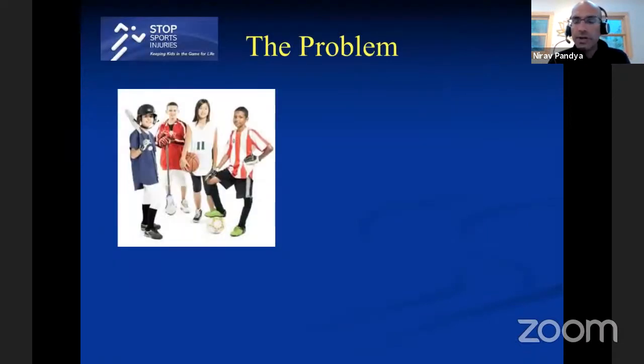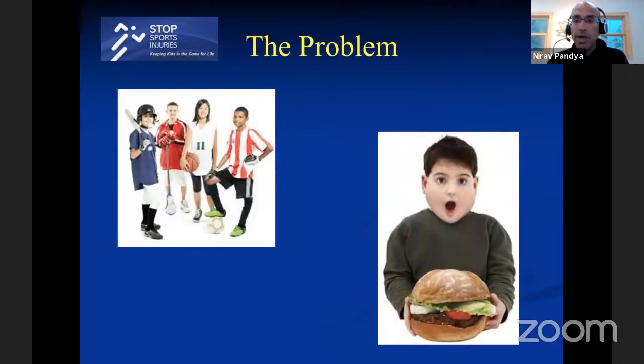So the problem that we're seeing is a high group of very specialized athletes whose goal, from a very, very young age, is to continuously kick a soccer ball, throw a baseball, play a lacrosse ball, and that's all they do all the time, and they get injuries related to that. And a whole other talk could concentrate on the group of kids who don't have access to physical activity because of this change, because they can't necessarily afford to play sports or aren't potentially skilled enough to compete with a lot of these teams.